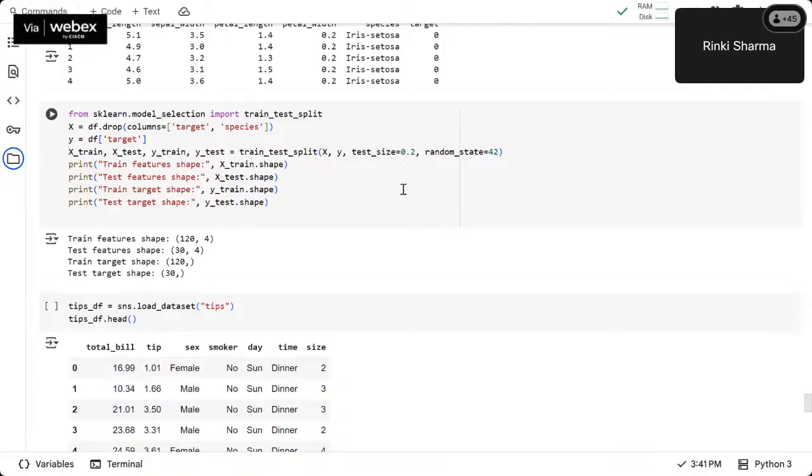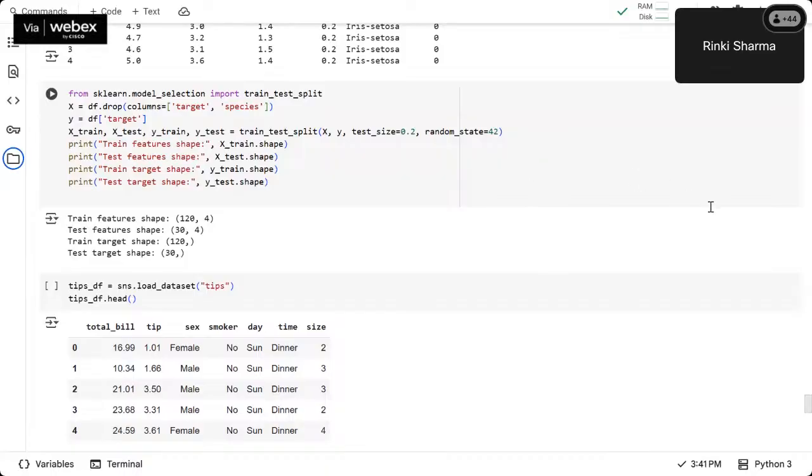Test size 0.2 means that 20% of the data will go to the test set, and 80% will go to the train set. And random_state equal to 42 provides randomness in the selection of the testing and training data. It will not take the first 80% for training and the last 20% for testing, or the first 20%. It will take them randomly. So you can change the random state from 42 to 18 as you want.